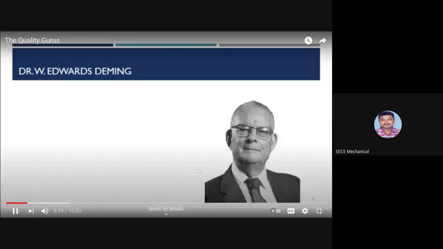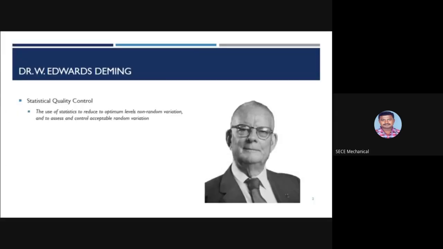Dr. W. Edwards Deming lived from 1900 to 1993, and he made it a mission to involve senior management in the process of creating an environment of continuous improvement. In 1950, Deming went to Japan to train business leaders on the concepts of statistical quality control. His work was so influential that the highest quality award in Japan is named after him, the Deming Award.